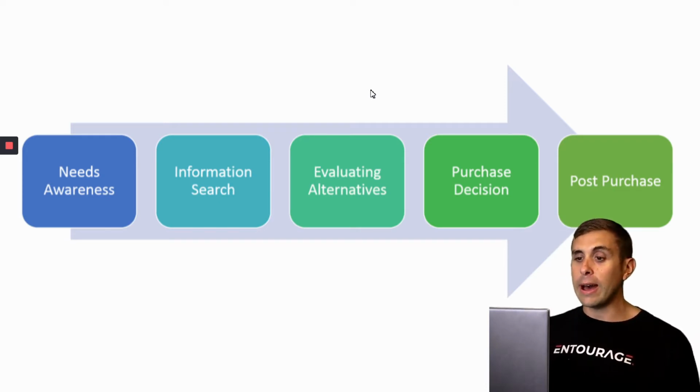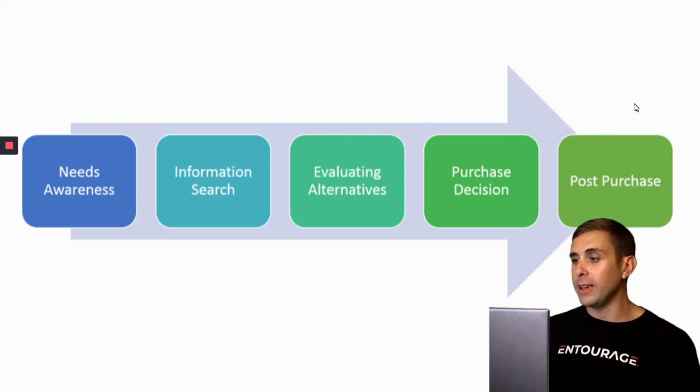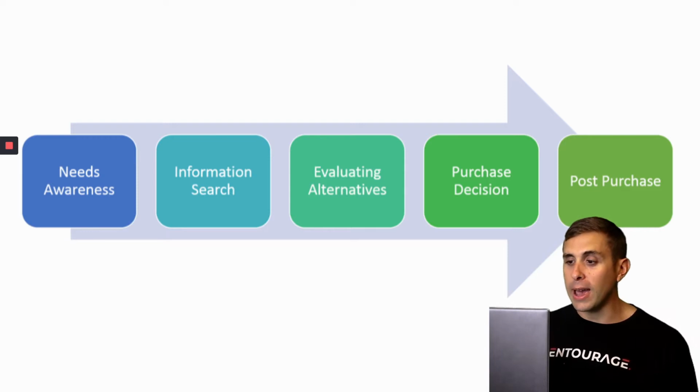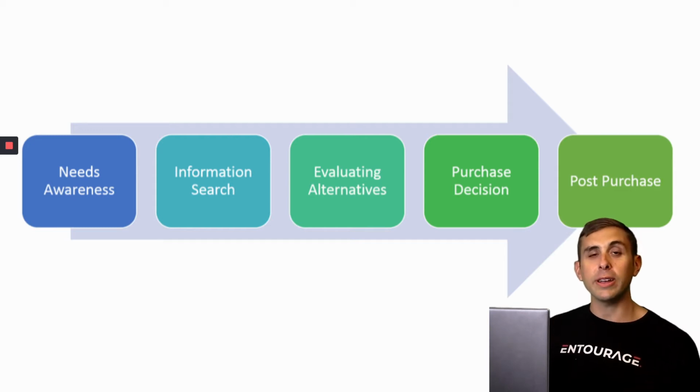This is when we're getting our product out and getting multiple touch points because shoppers are browsing our competition. We want to make sure that we show up again and again and get those impressions, get that reach, and get those touch points so that shoppers consider our products over our competition. And then finally, we have the purchase decision and the post-purchase phase. We won't cover the post-purchase phase in this video, but the purchase decision phase is when we get our ads in front of shoppers who are already primed to buy. So we're going to get our ads in front of shoppers where we look into the data and see that we have proven sales on our targets, on our ASINs, on our keywords, on our categories, and we're going to laser focus on those targets with a good amount of budget to get as many sales as possible.